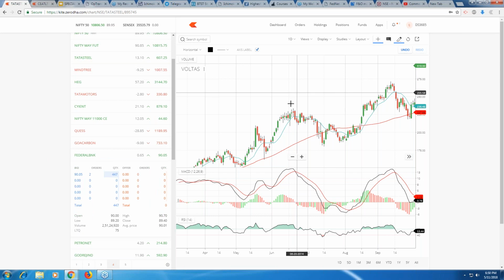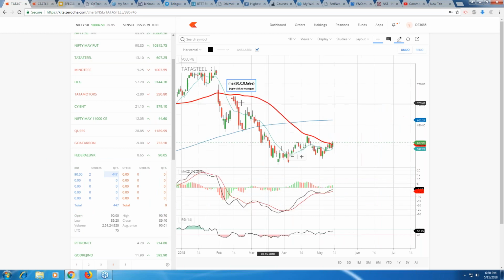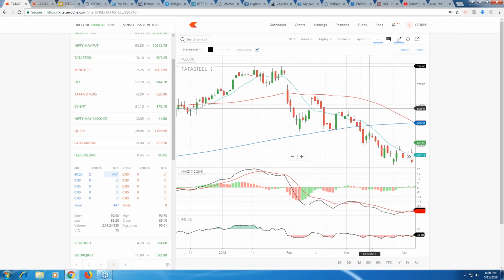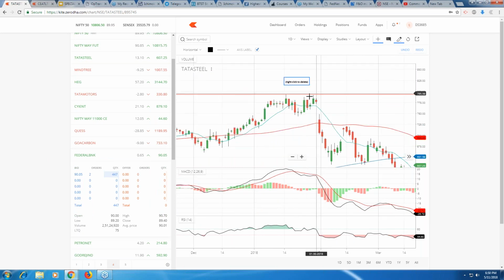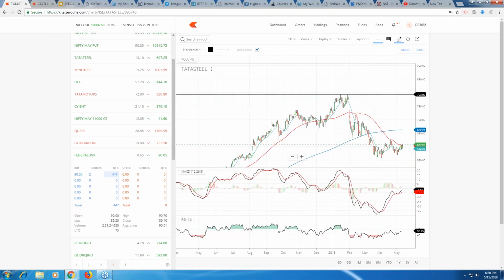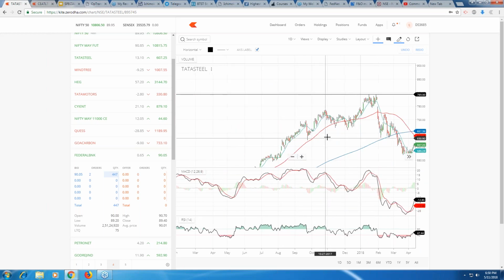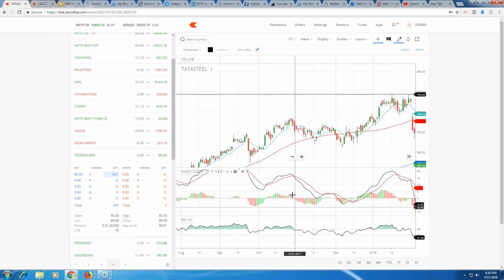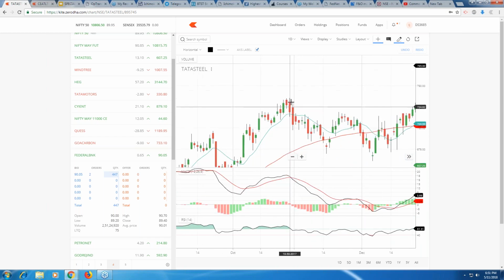Tata Steel, I saw a very beautiful trade forming here. Look at it. Which candlestick pattern is this? It is bearish harami. There is a ceiling at the top. It's not being able to cross 793. Bearish harami, MACD crossover, RSI crossover, and see the fall that the stock has experienced. Very beautiful drop, right? Similarly out here, MACD crossover, RSI crossover, and here it's like a morning star. When the candles pierce the 10 moving average, go short, sell the stock.